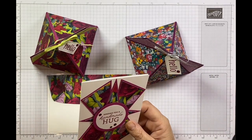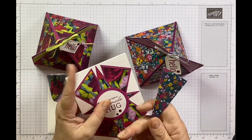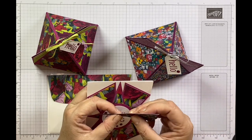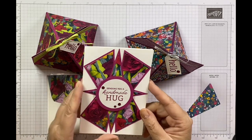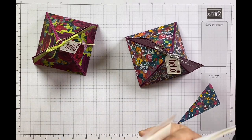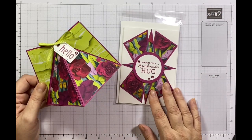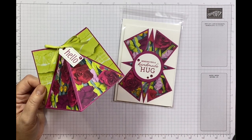And I literally stuck this on to some of the cardstock that was left over from this one, and then I just simply cut it out, and then I chopped off the ends just here, and I put my pieces down, and then with the excess bit that I'd taken off, I put these little bits at the side just like that, and I put this sending you a handmade hug little sentiment on there as well. So I like to use all of the pieces up, so I thought that sort of complemented. So I thought that the gift box with the card looked really good. So I'll probably do exactly the same with the pieces that I've left over here.